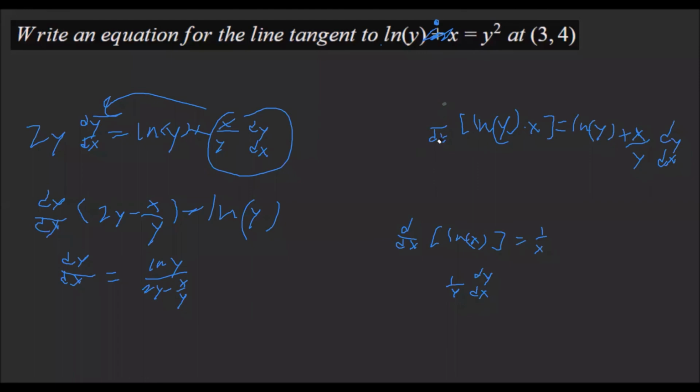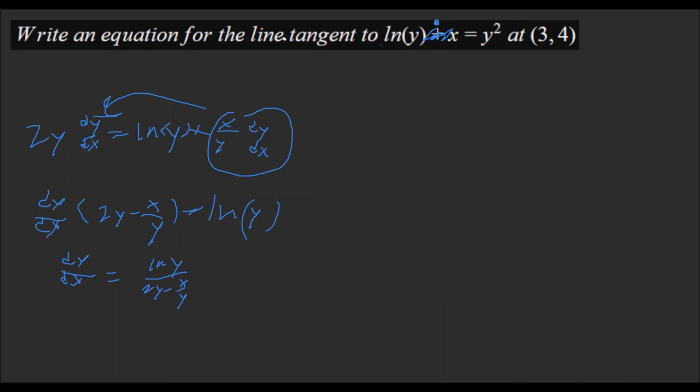All right, so now we just have to find the tangent line at the point (3, 4). This is not too difficult. Hopefully you remember the formula for a tangent line: y minus the y coordinate equals the slope, which we'll just mark with a question mark for now, times x minus the x coordinate. So now we just have to find the slope at (3, 4). This is our equation for the slope at any point. From here, we just have to fill in our values.